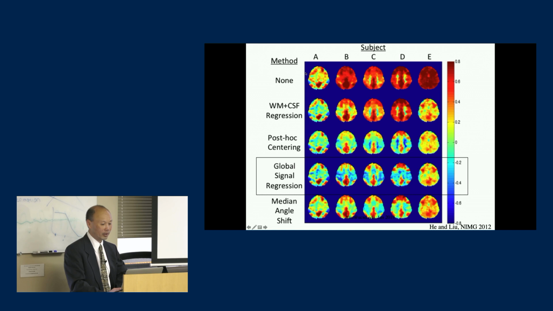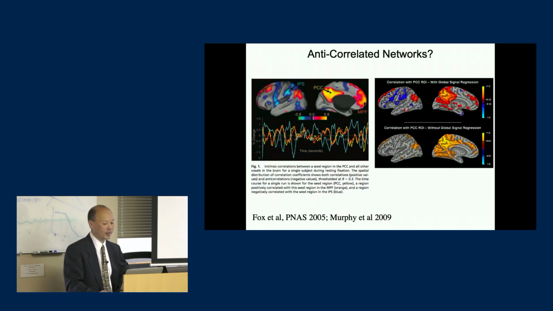And so if you apply global signal regression, all of a sudden you get these really nice maps, at least in these 4 subjects, not so much in E, but you're starting to see what's called the default mode network, where the red is the default mode network, and the blue areas are your task positive or your attention networks, okay? There was quite a bit of excitement over those 2 networks when the first paper, Fox and Raichle, was published in 2005, where this was just a really intriguing idea that the brain is always going between these 2 networks.